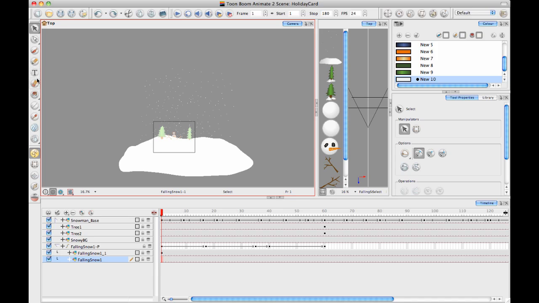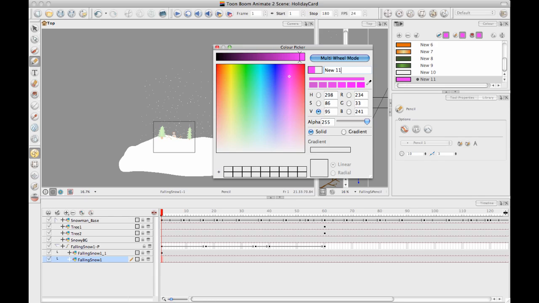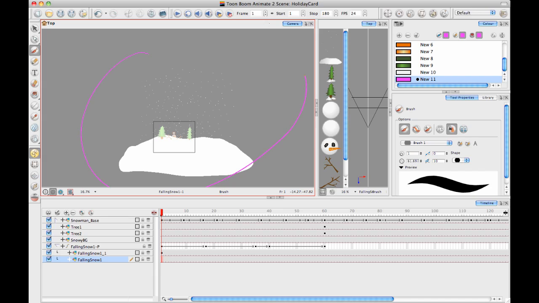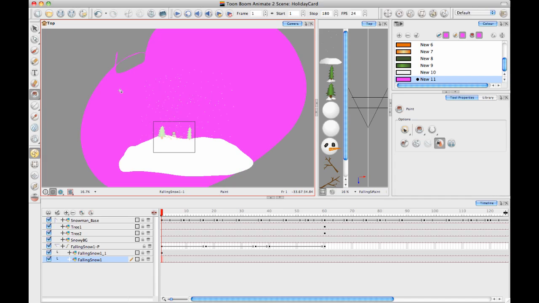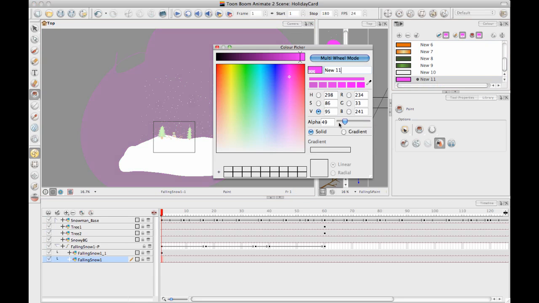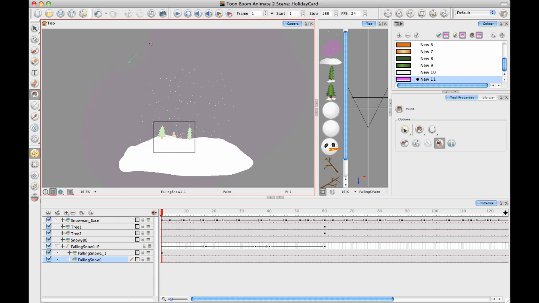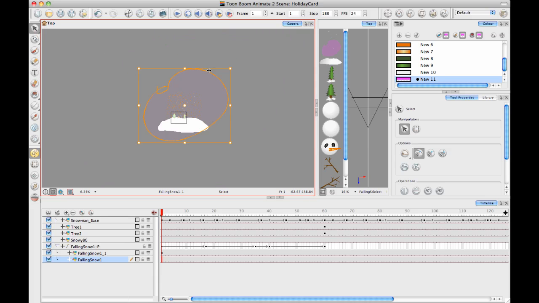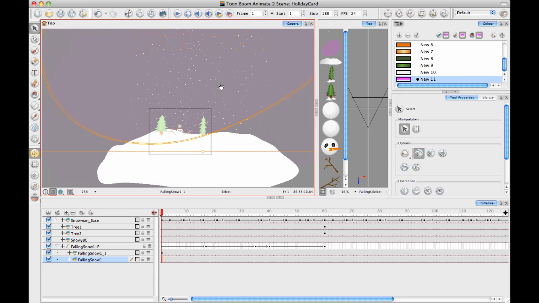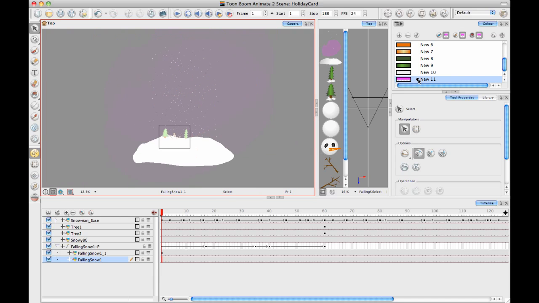So one thing that you can do that's kind of a trick is if you do have something like this, you can take a new color. I'm just going to make it absurdly green or pink so that we realize where it is. Then I'll draw an outline around my snow here and fill it in with a color. So now it's totally filled in everywhere. But then I can change this color to have an alpha of 0. I'll make it a semi-transparent alpha for now to show you what that means. Now I can select my snow here and copy and paste it. Then when I try to move it, it makes it a lot easier to move that copy up there. So now I've got lots of snow. And then I can make that all the way transparent so that I have the entire snow there.